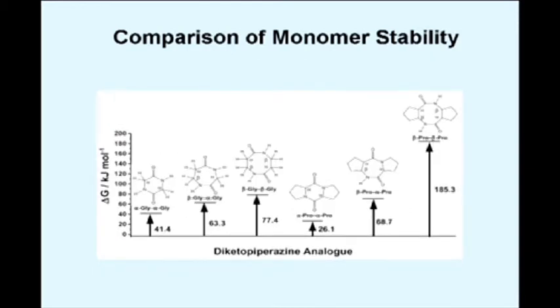So this figure shows the results. As you see, the 6-membered rings in both cases are the most stable, whereas as the ring size increased, the stability decreased slightly. Well, it changed slightly in the case of the glycine amino acids, but when proline was used, as you can see, the change was more drastic.